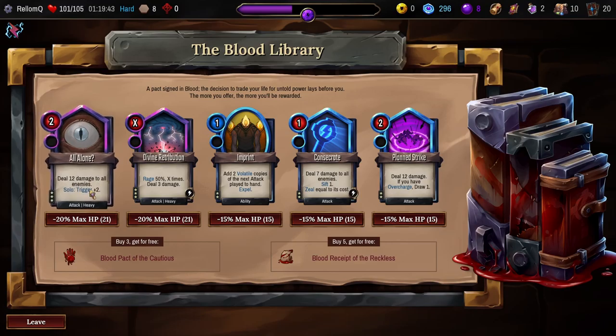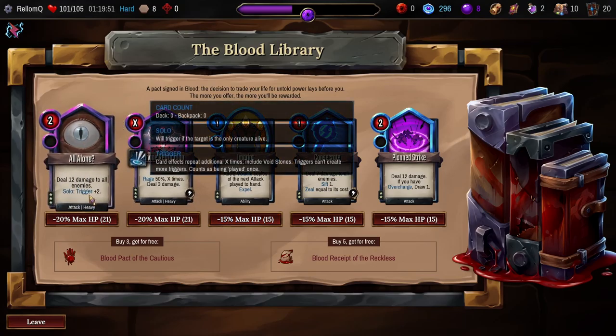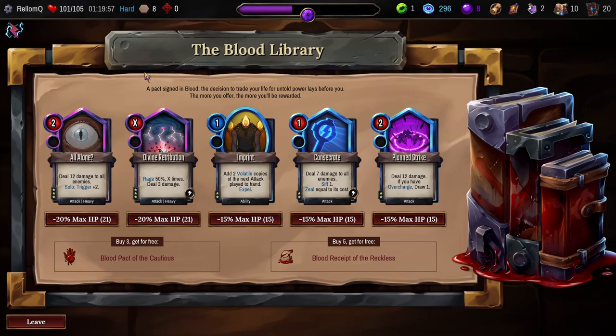Deal 20. I probably wouldn't go for free. That's a lot of max health just gone. Deal 12 damage to all enemies. Solo trigger 2. What does solo mean? Will trigger if the target is the only creature alive. Oh, okay. So either you do a lot of damage to all enemies, or it will trigger twice for 12 damage. Interesting. For two energy, that's not bad.